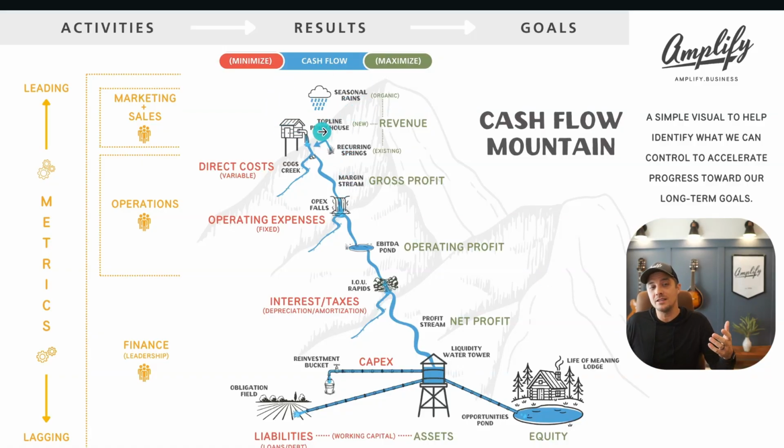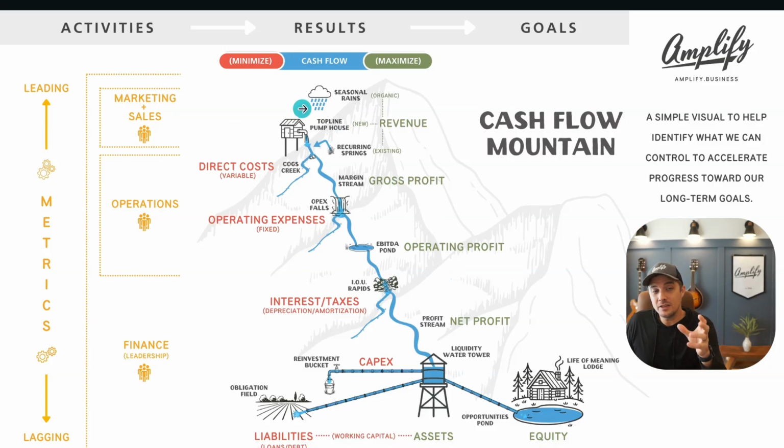So blue represents the dollars flowing through the business. And there are some things that we want to maximize. Those are listed in green, and some that we want to minimize. A lot of things we want to maximize have to do with the revenue, the profitability, the assets that we end up accumulating on the balance sheet. And the things we want to minimize are the variable costs, the fixed expenses along the way.